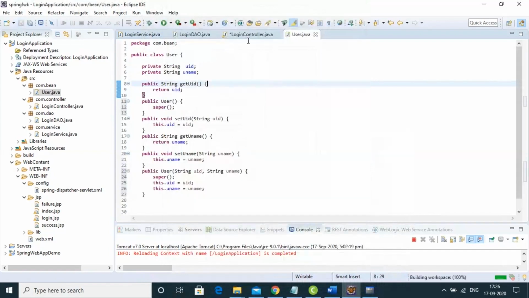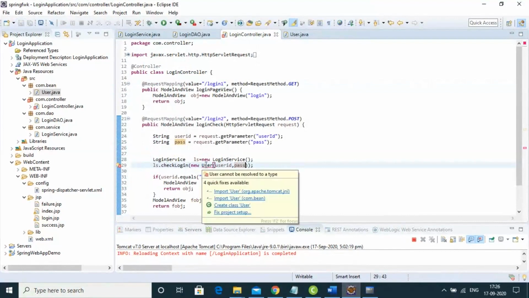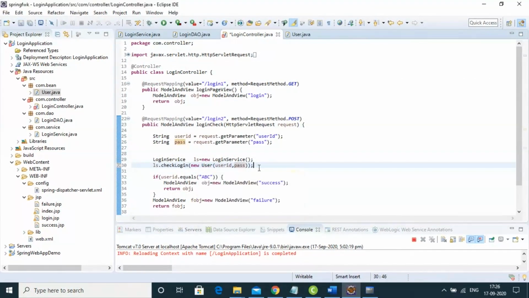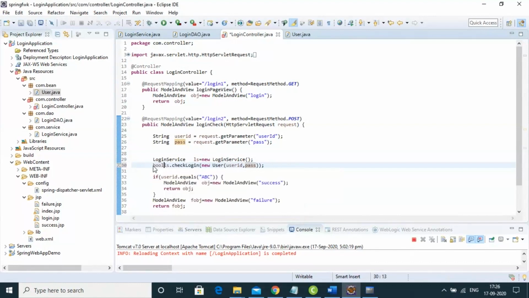Now it should work. In the login controller, login check equal to new user. Done. Now it is going to return a boolean value, right? Boolean b equal to this.